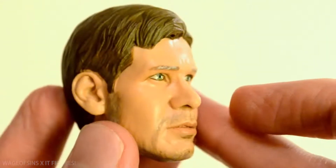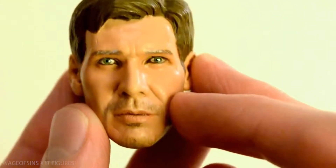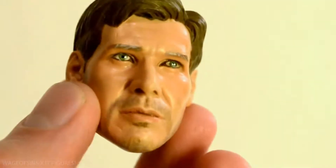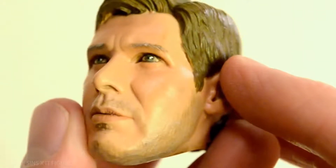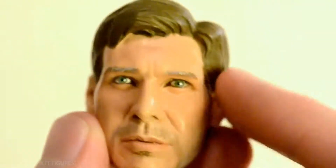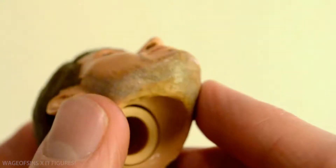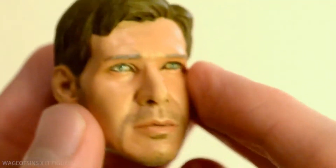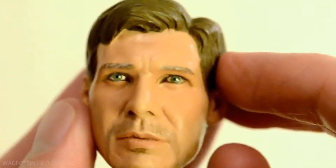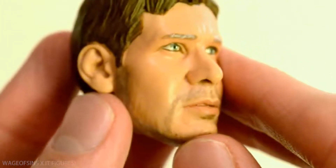He has a very waxy skin on this head - if you look at my review of the Luke Skywalker Bespin costume figure, you can see little pores and everything on that Luke. This Indy was made before they really got into that level of detail. He does have texturing - you can see wrinkles on his forehead - but not quite that same level of realism, although they did do a good job. They've got a little bit of gruff painted on there. There's a little bit of slop in the hairline. This hatless head would actually be a really good one to use if you want to make a Deckard figure from Blade Runner.